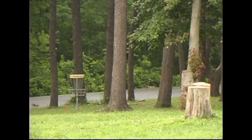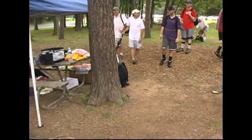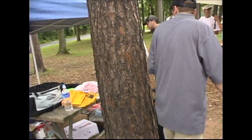Jump. Here it comes. And it caught a tree, and that helped bring it back a little bit. You'd have to give a ruling. All right, we're looking for a ruling here. Looks like the disc is in the picnic area. It's under the picnic table, huh? Time to grab a soda, maybe a sandwich while you're there, Matt.